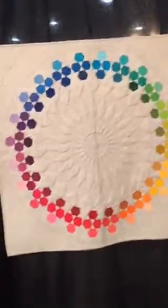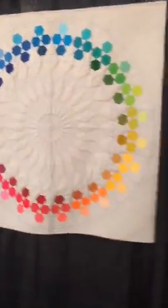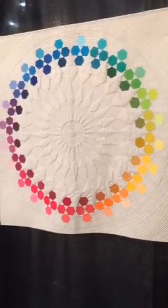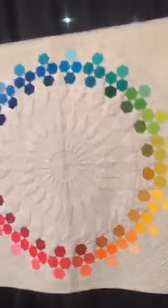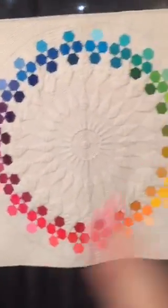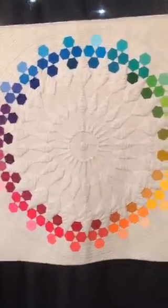And some pebble quilting. Very cool. Here is this awesome Hexy Medallion one — I feel like I've seen this one before. Huckleberry by Rebecca Bryan. So cool! This would be an awesome color wheel to hang on your wall to reference if you ever wanted a color wheel reference.